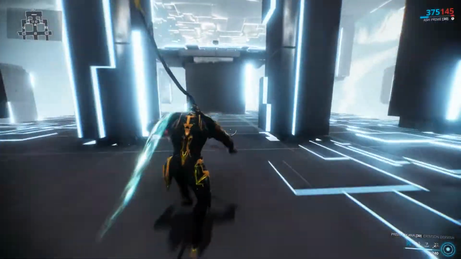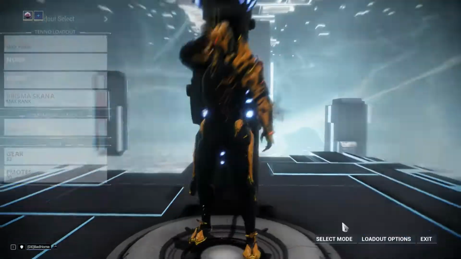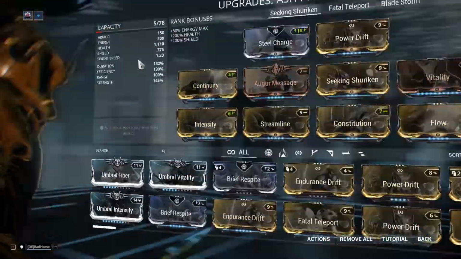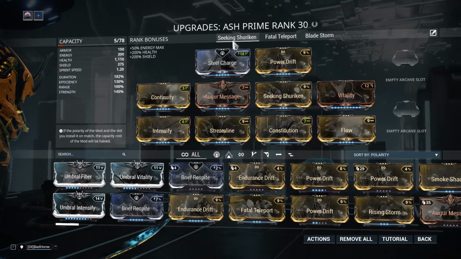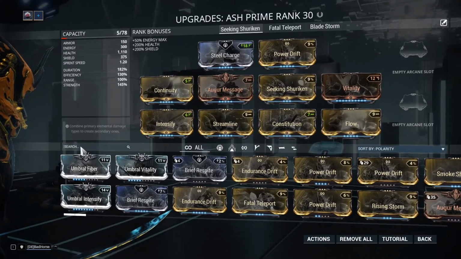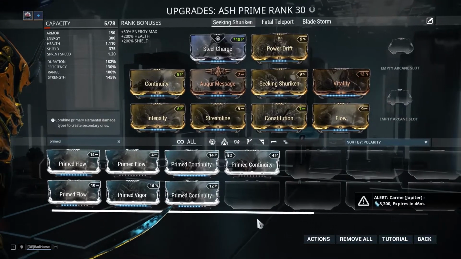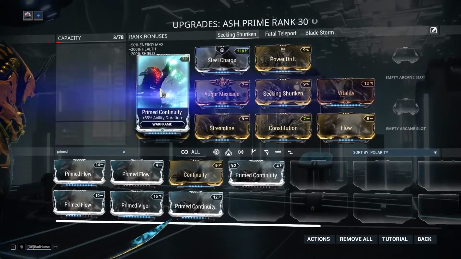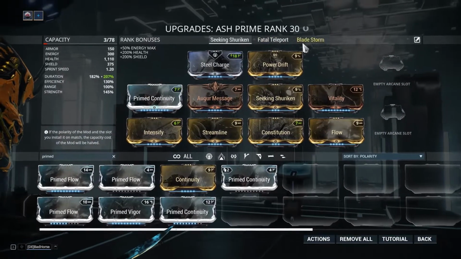So this is based on just synergy between 1 and 2 for Ash's power, as well as the Seeking Shuriken augment, and it's very easy to build, very easy to play. You don't need any arcanes, no expensive mods, nothing. However, if you do have better mods, such as Prime Continuity, I highly recommend you use that, because it does improve this build a lot.